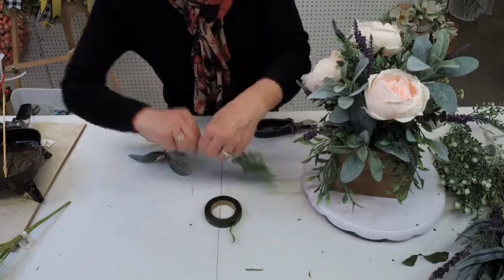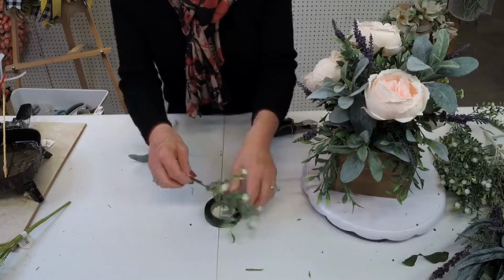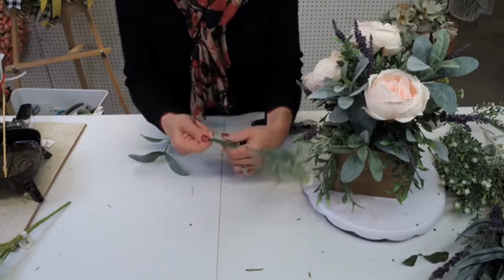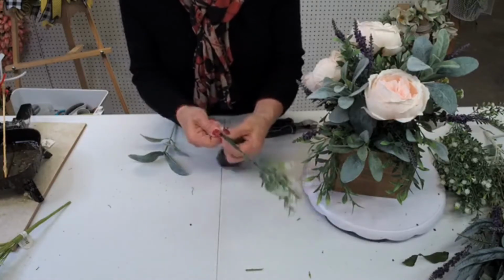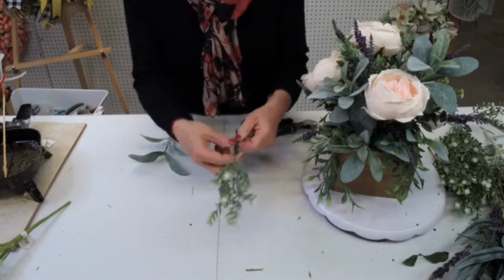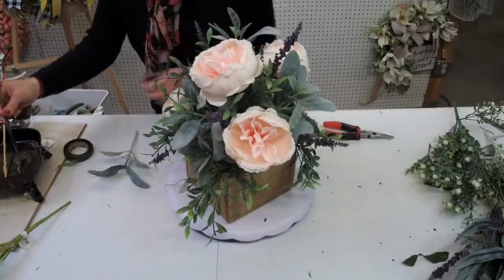So I'm just going to take that wire. We're just going to wrap that around that stem. Okay, like that. And then I'm going to come back here with this floral tape. We'll go up and down it a couple of times. Whoops. This floral tape is not sticky until you pull it and expose the glue. So now we'll see how tall it is. Okay. All right, now I want this one to go right down the center.